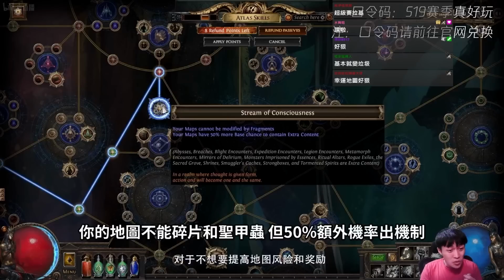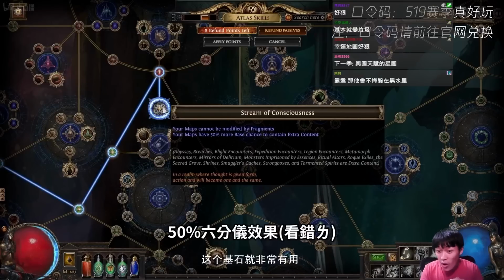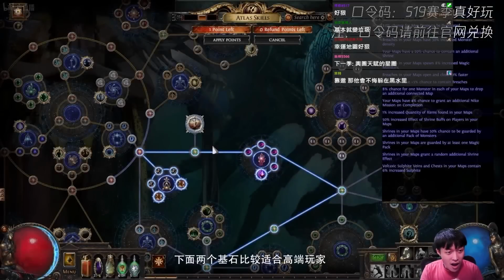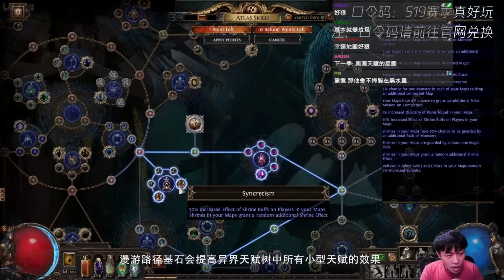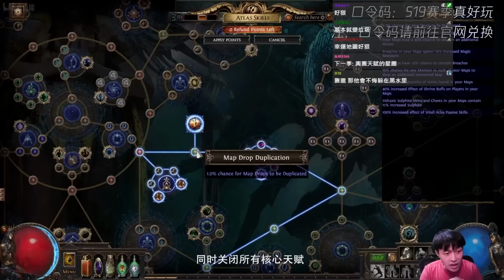This is really useful for players who don't want to have to think about juicing their maps and would instead prefer to get a constant moderate bonus instead. The following 2 keystones are for very advanced players who have completed their Atlas trees and want to get a very specific outcome with all of their skill points. The Wandering Path keystone increases the effect of small passives on your Atlas skill tree and disables all notable passives.